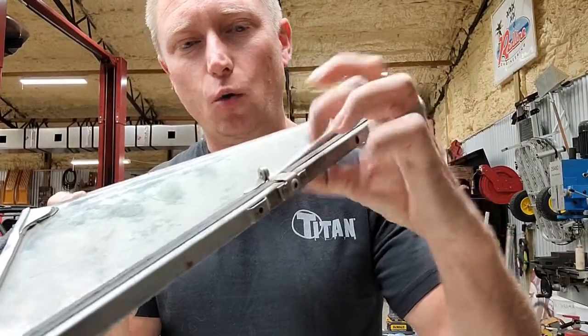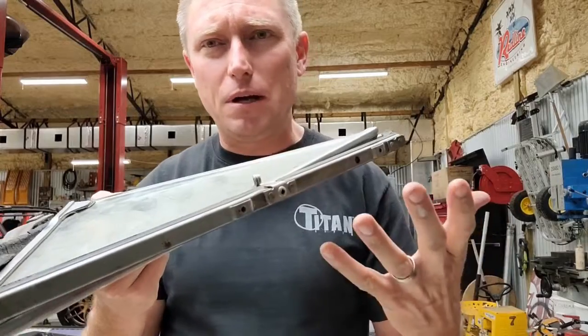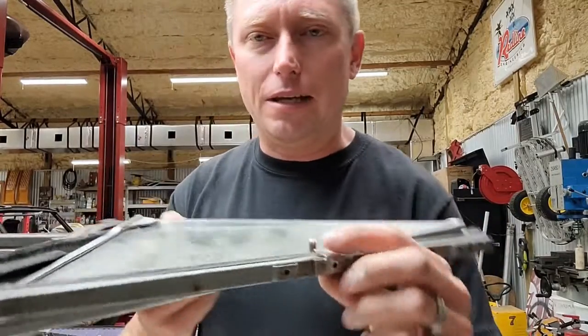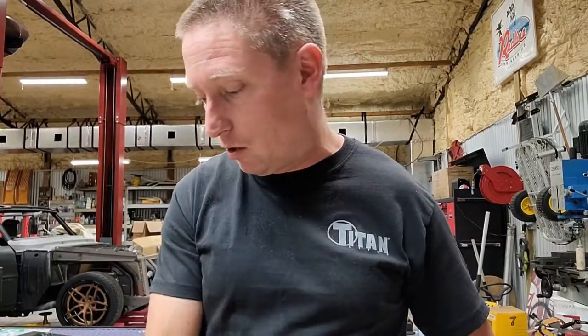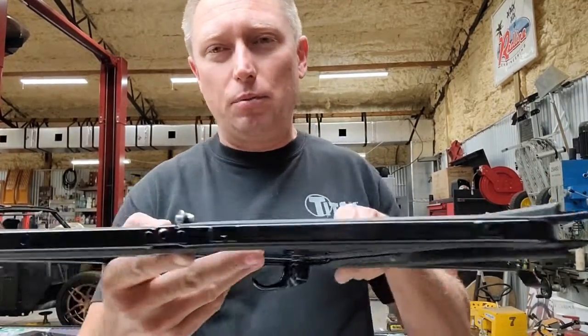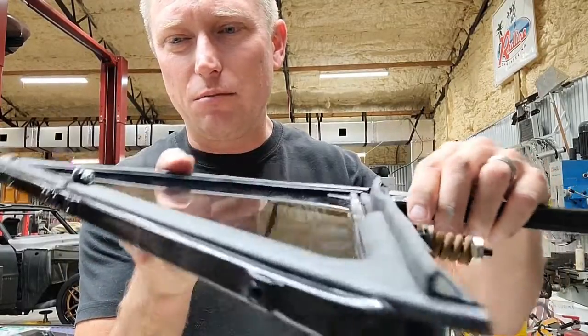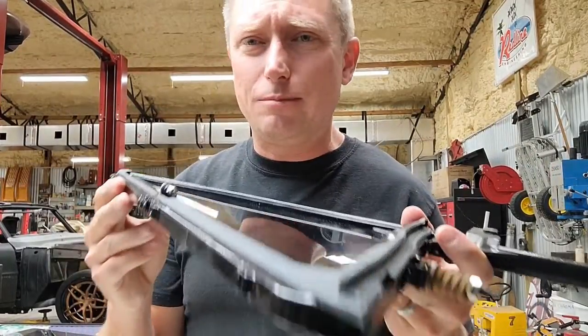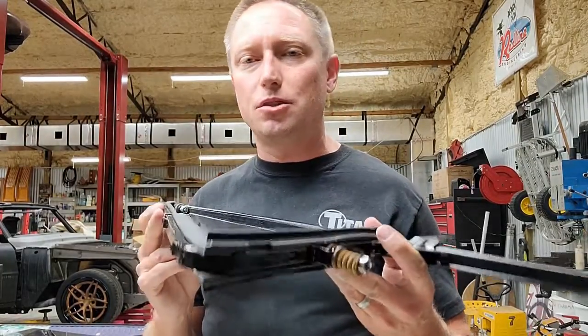Unfortunately, with my 67 Nova vent window, you'll notice that I've got an original stainless steel rivet right there that holds the outer frame and the inner window frame together. In order to get these things apart, in my case, I actually had to grind that rivet completely gone and then ultimately replaced it with what you see right there: a little stainless steel nut and bolt with a lock nut on it. I hated to have to do that and grind away original stainless.